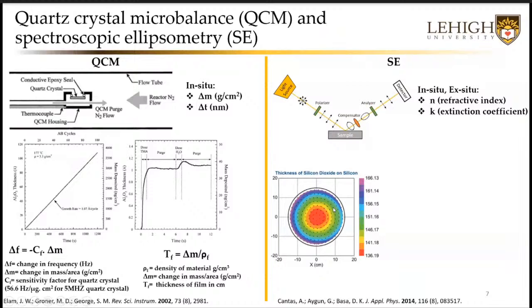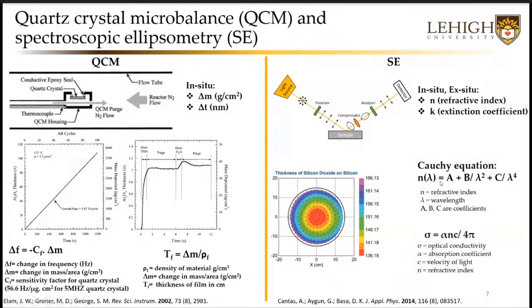And then from this, once you get the data, you fit it with the Cauchy equation if it's a semiconductor. So anytime before you do ALD, you know what material you're going to deposit and you know the composition of it approximately. So you have a Cauchy equation for every material which is known. If the material is not known, it's a different case. But if it's known, you have a Cauchy equation and you fit to it. That's how you get the thickness and refractive index.